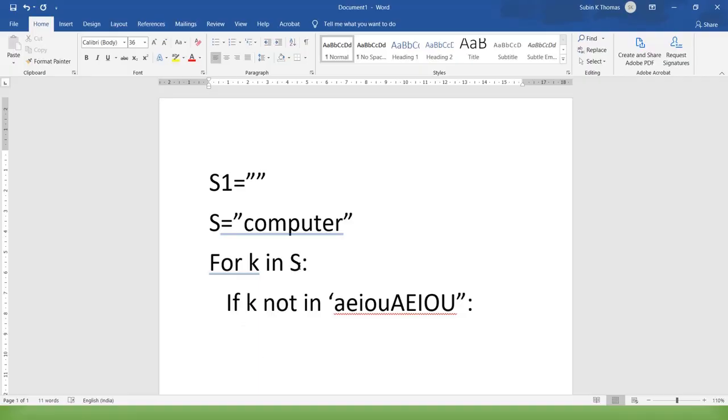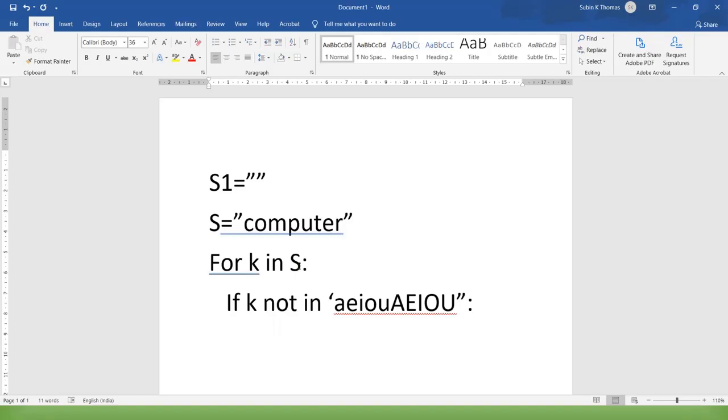So it is checking whether K is there in that vowel set of characters. If it is present, that means it's a vowel. Here we want all the characters other than the vowel. So that is why I use the not in operator. Right? So if K is not present in A, E, I, O, U, that means K is not a vowel.